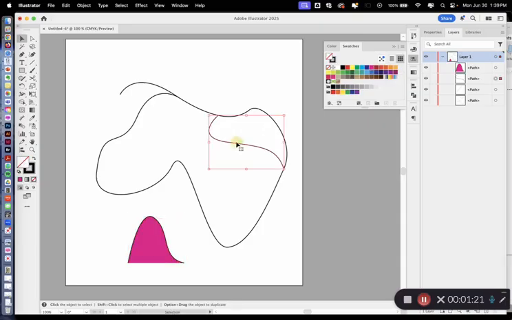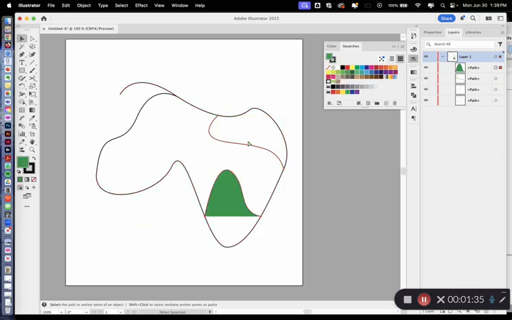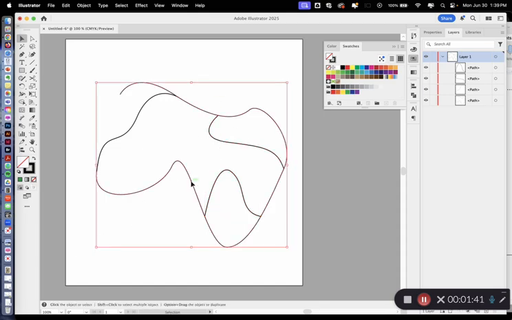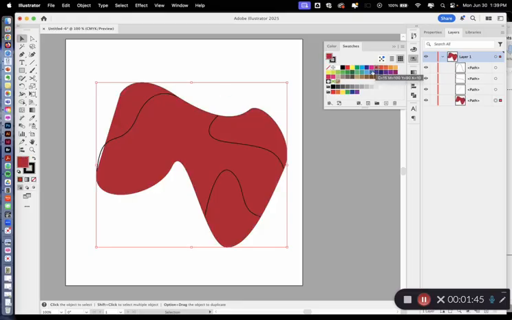Okay, that's why this, when you tried to fill it, came out really wonky, because this is the beginning point. This is the end point. It's drawing a straight line across this way. And when you try to fill it, it does something weird like that. Okay. So what you would need to do to fill in these spaces. Oh, and let me click on this big piece here, so that you can see what that does too. Okay. So this is the beginning point and this is the end point, and that's what it's trying to do.